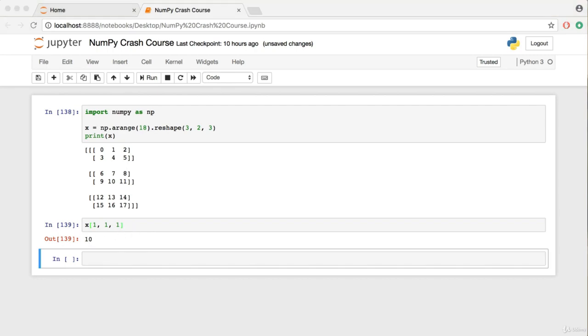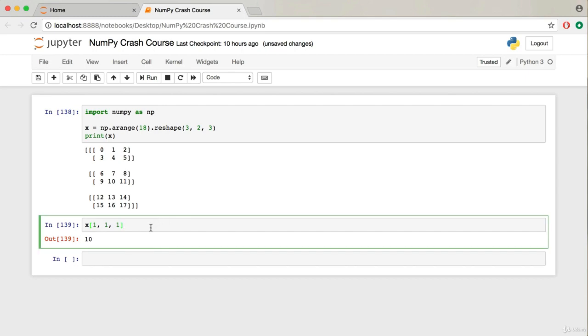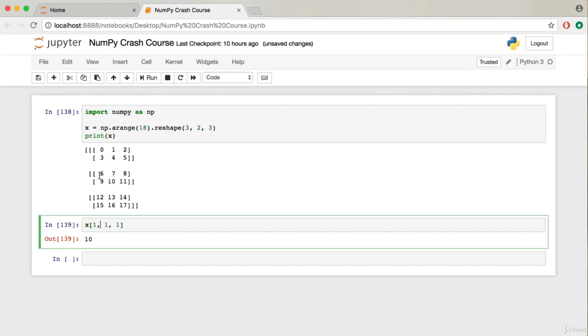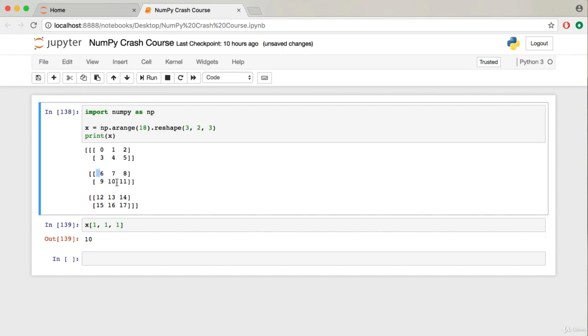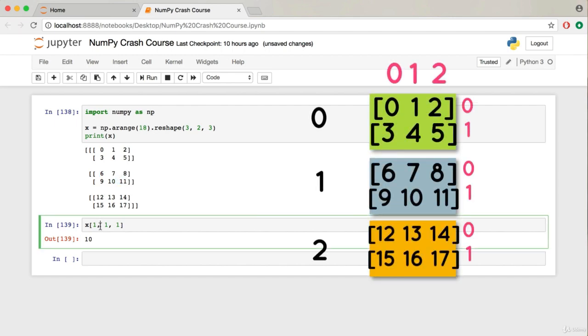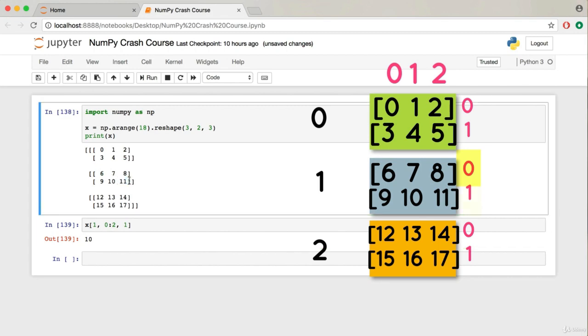So that's it for selecting a single cell from our array. What about segments, slices? This again is very similar to how we would slice a one-dimensional array. Suppose we want to slice the numbers 6 to 11. All of these are numbers on the second block of data, which has an index of 1. The numbers 6 to 11 are present in both the first and second row, therefore we would be slicing from the row indexed 0 to a stop index 2, meaning it would go from row 0 to row 1.